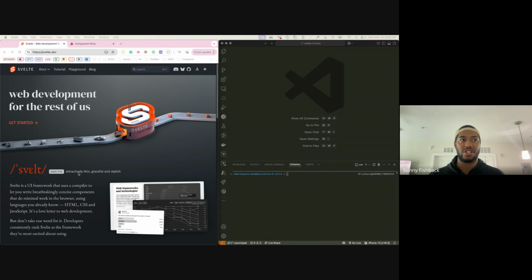The biggest difference and decision the Svelte team made when creating this project was they created a compiler to compile your Svelte code into vanilla JS. That allows them to do a bunch of cool stuff that we're going to cover and make their framework very lightweight.